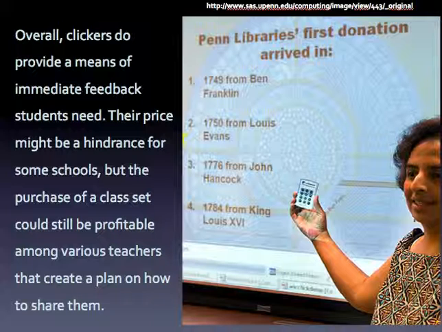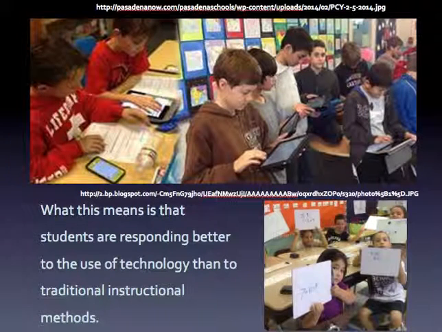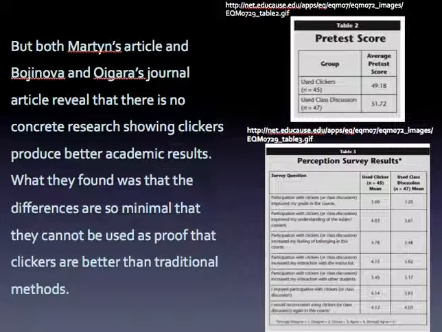Overall, clickers do provide a means of immediate feedback students need. Their price might be a hindrance for some schools, but the purchase of a class set could still be profitable among various teachers that create a plan on how to share them. Most research has targeted their effective benefits, which include greater student engagement, increased student interest, and heightened discussion and interactivity. What this means is that students are responding better to the use of technology than to traditional instructional methods.